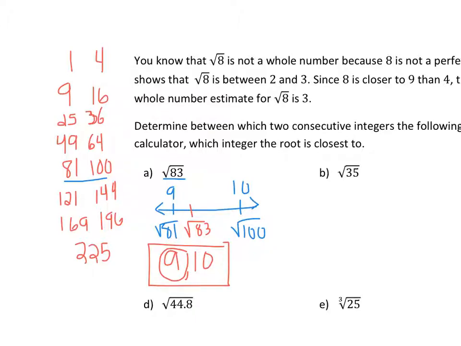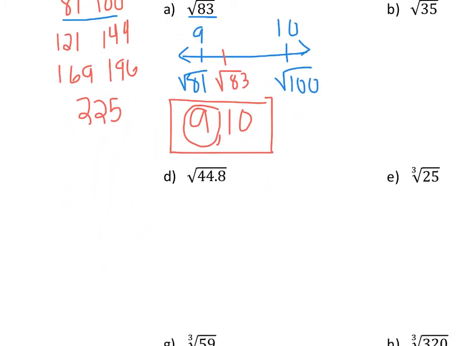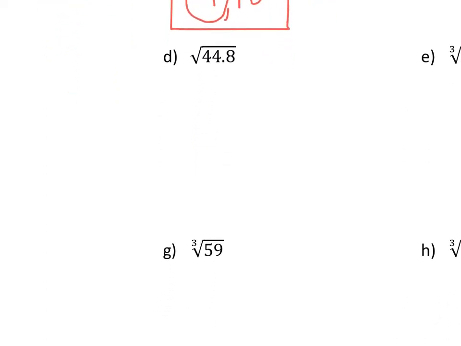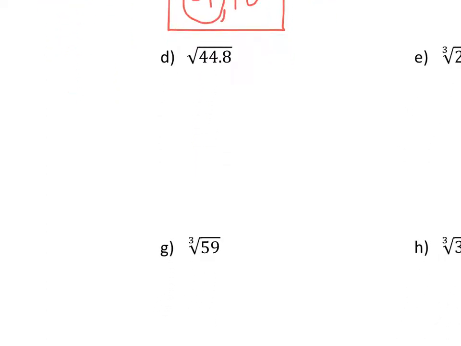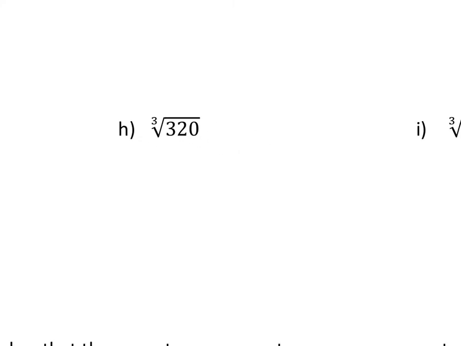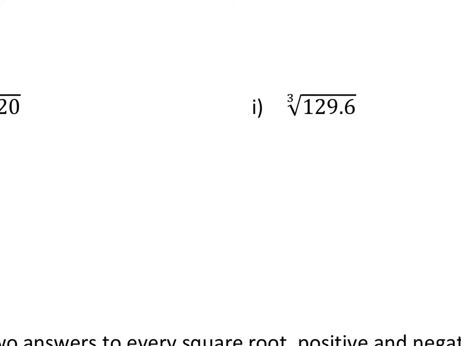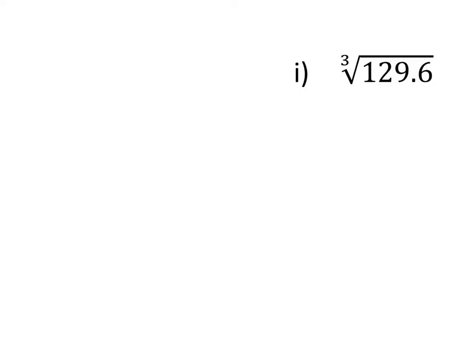Let's do a cube root one. Let's take a look at letter D. Letter D is a decimal. Oh, that's not a cube root. Let's move to, we'll do letter I. I is a decimal cube root. For this one, you want a list of cube roots, so maybe on the other side, write some cube roots. I'm just going to write them off to the side here.